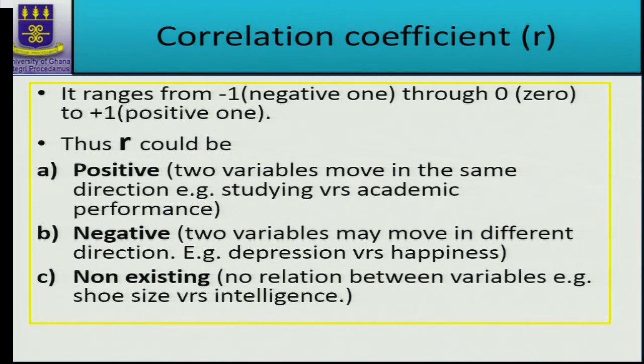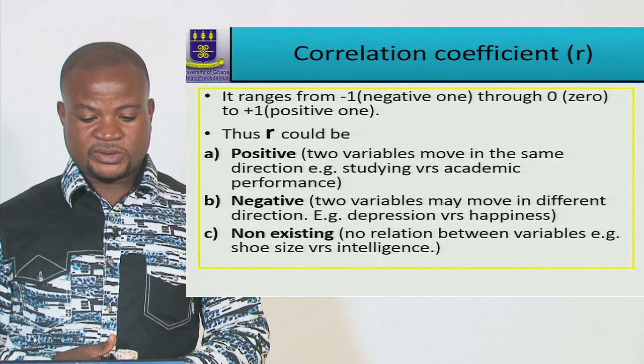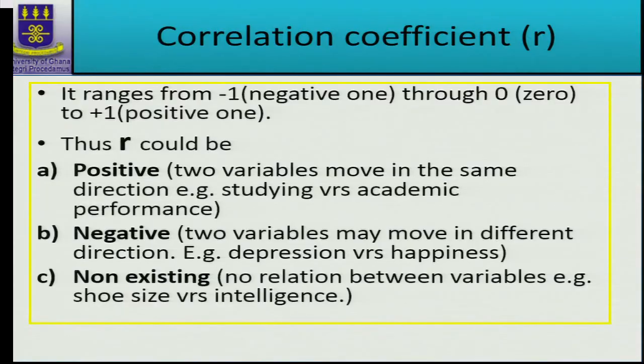A positive correlation is where an increase in one variable leads to an increase in the other. So for example, we can have studying hard and academic performance. The more hours students put in studying, the better the academic performance. This is a positive correlation. Or we can have a negative correlation, where an increase in one variable leads to a decrease in the other. So for example, the relationship between depression and happiness will be negative. When people are more depressed, their level of happiness comes down. So this will be a negative correlation. So we should note this relationship between the variables. We can have a positive or negative relationship.